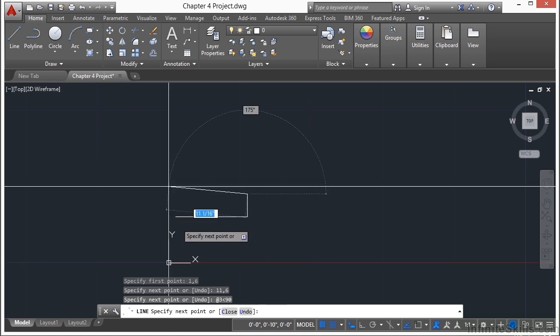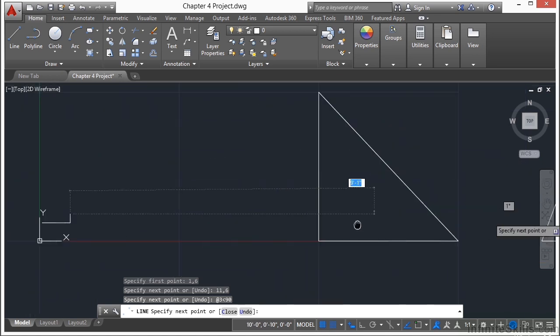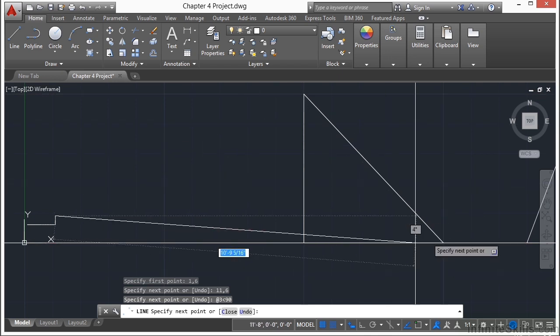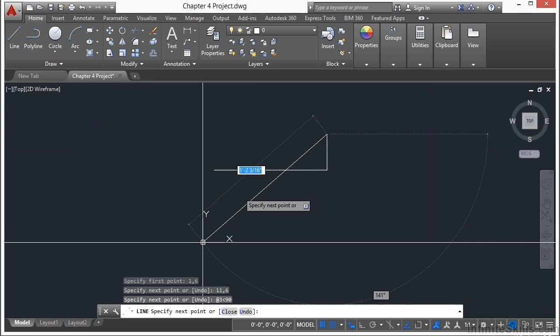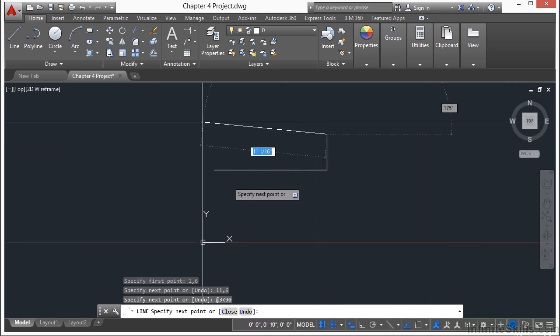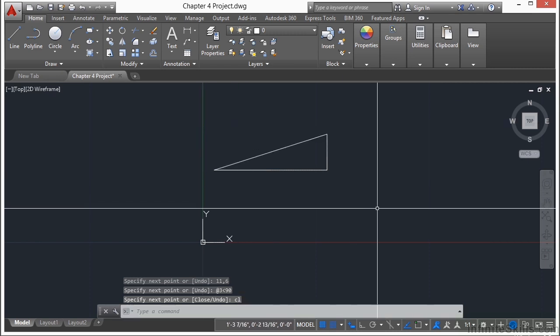Now I want to close this. My other triangle over here on the right, I just went to my snap point and I was able to just click there and it drew exactly what I wanted. But because this coordinate isn't on one of those grid points in snap mode, I can't just do that. Well, there is an option in the line and the polyline command called close. If I just type in CL for close, it'll close my shape and end the command.